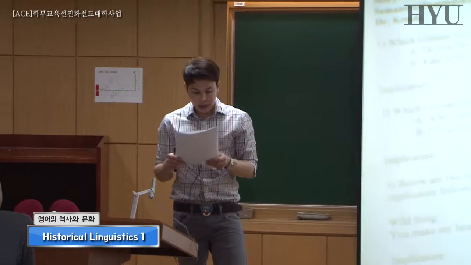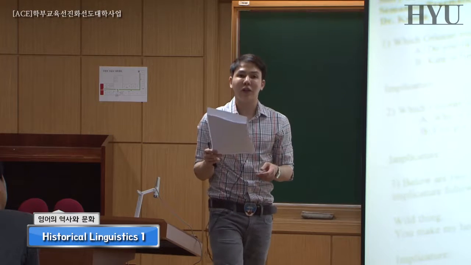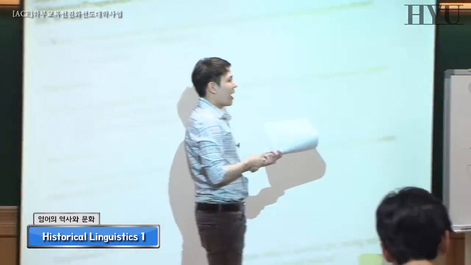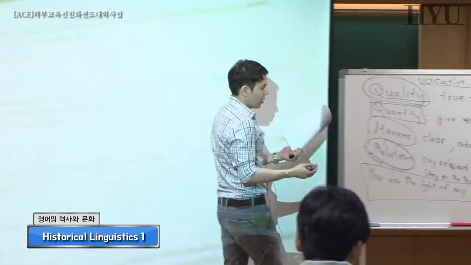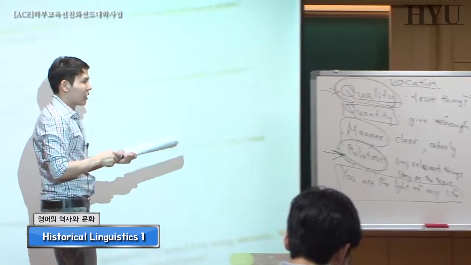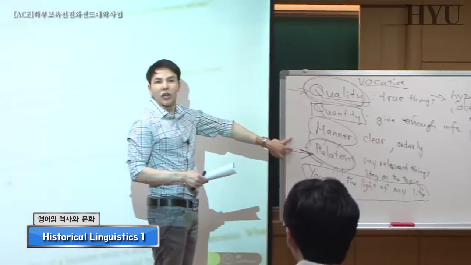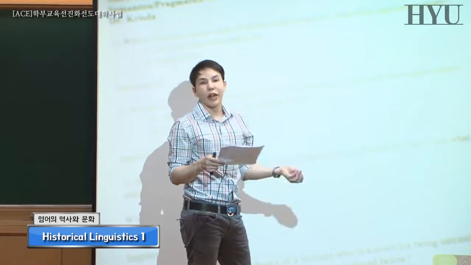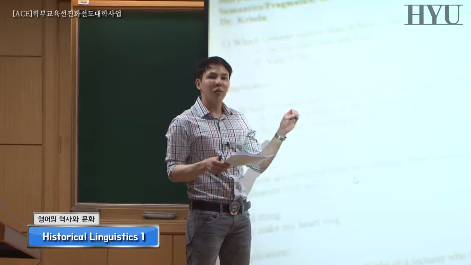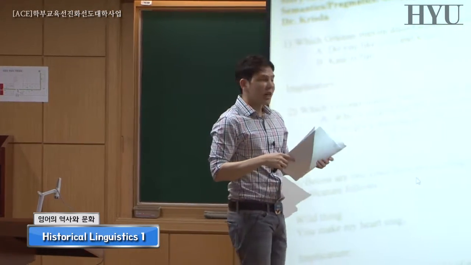And the last one is, if I ask Tongmin, do you want some chocolates? And Tongmin says, there must be 20,000 calories there, right? So here, the maxim that is being violated is relation, right? And also perhaps quality, right? Sometimes two maxims can be violated at the same time. Why do I say that it's relation? Because first, he asked about whether I want the chocolates or not. I should have said, yes, I do want them, or no, I don't, right? So that would be relevant. But here, I went off and talked about the calories. So the relation is being flouted.